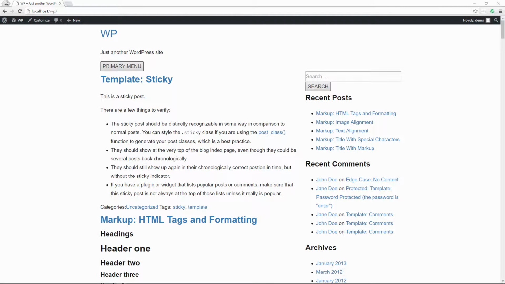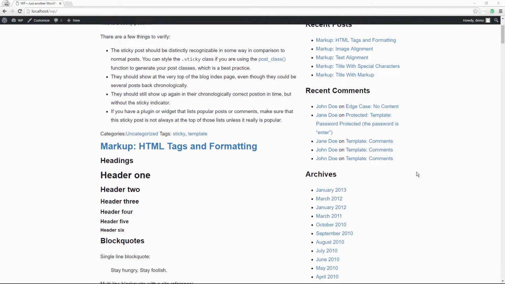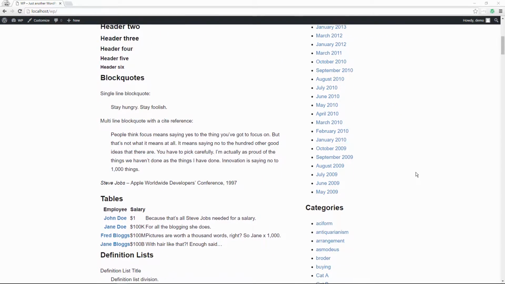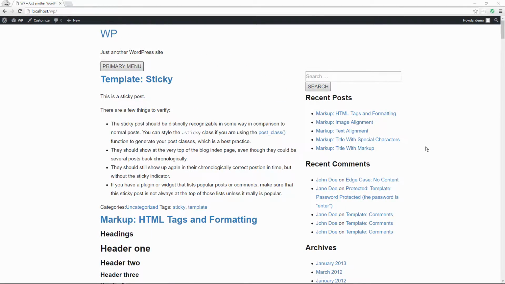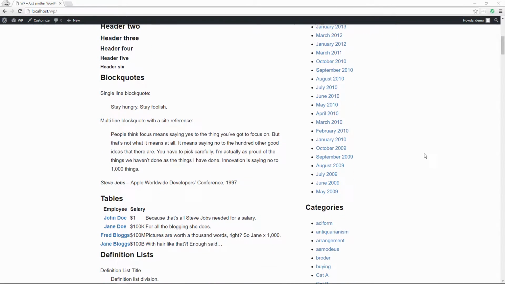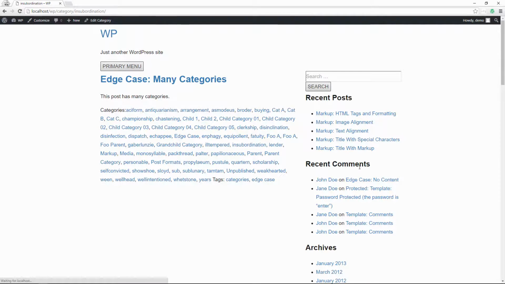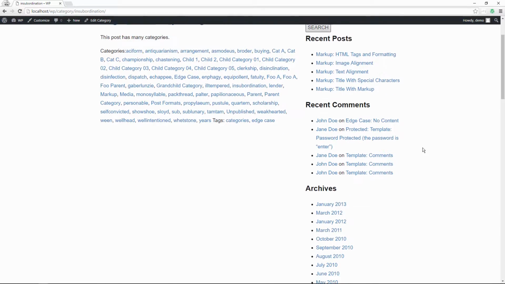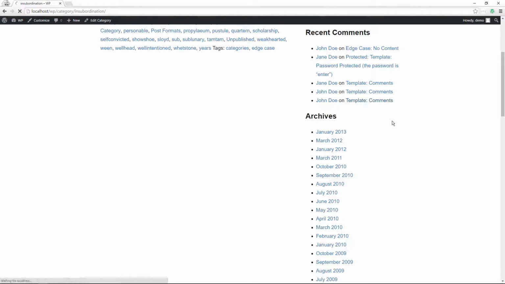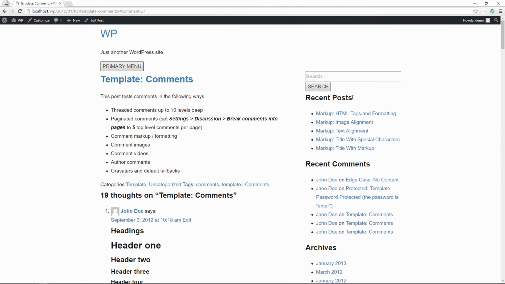Today I'm going to show you a code snippet that will enable you to randomize the order of these widgets here in the sidebar. Now, the benefit of doing this is that, if you have the set of sidebar widgets here, or any widgets for that matter, they look the same on every single page. That's fine for most people, but sometimes you want to randomize things a little bit and give a little bit different presentation versus the same old widgets on the sidebar on every single page. So you want to give a little bit more customization.